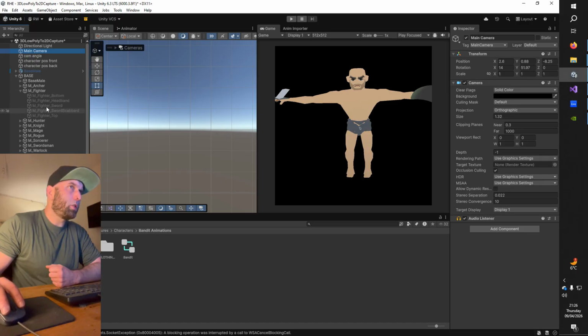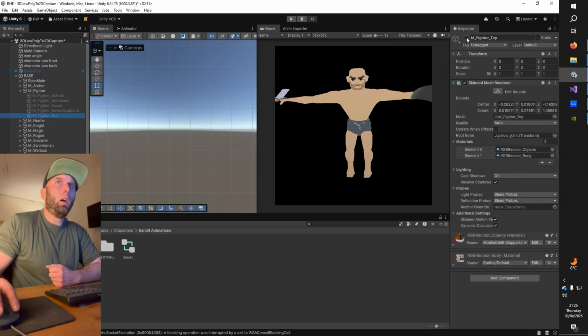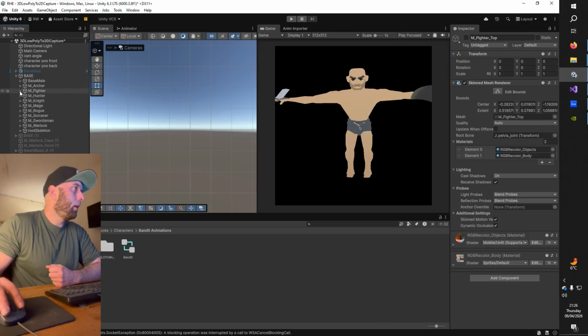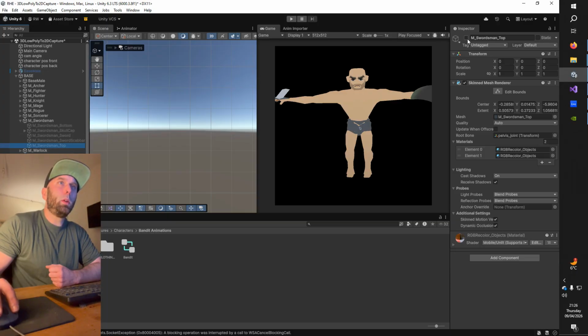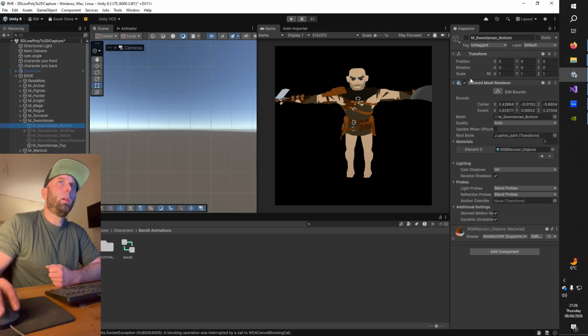Right, so with our squad members at the minute, we usually start off with the clothing, which is, yeah. What is going off there? That looks horrendous.